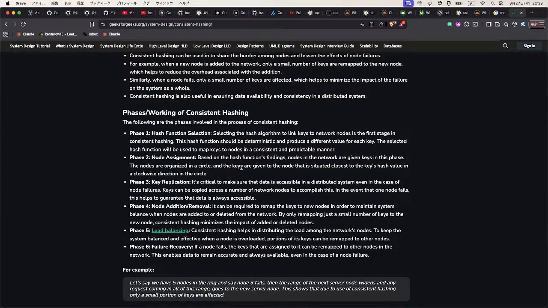And the keys are given to the node, that is, keys are given to the node that is situated closest to the key's hash value in a clockwise direction in the circle.